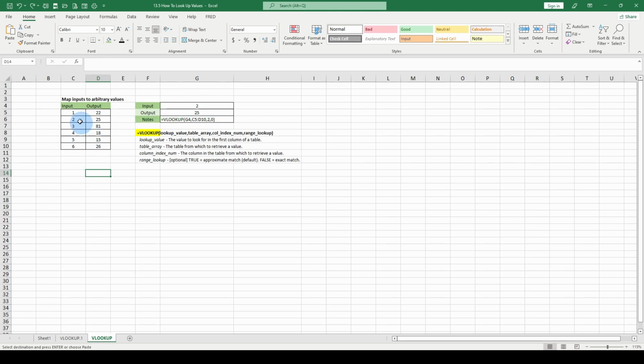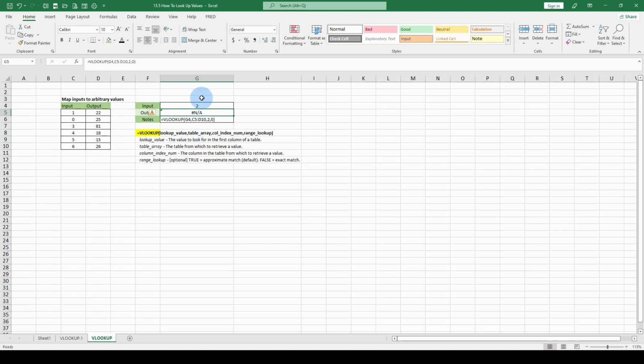How about we just remove 2 and we put 0? What happens? We get an NA. Oh my goodness. Do you want an NA? No, it's not attractive. It's essentially an error. How can we fix that? With VLOOKUP, there's no solution directly. With XLOOKUP, there's a way to fix that, but right now we're focused just on VLOOKUP.